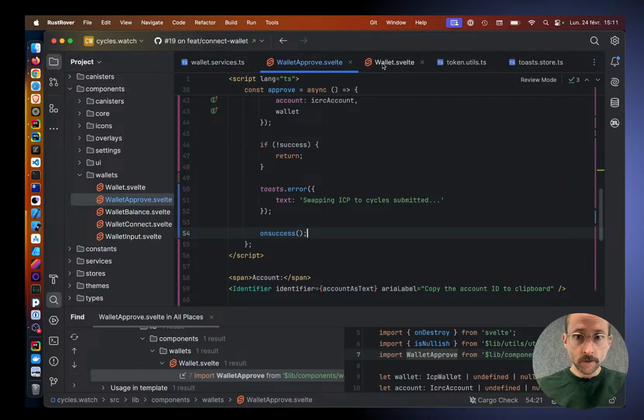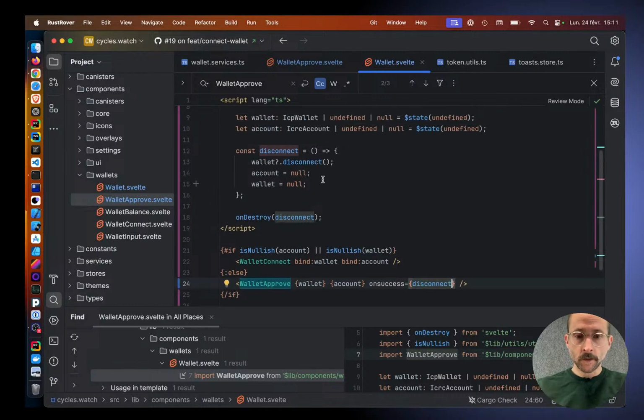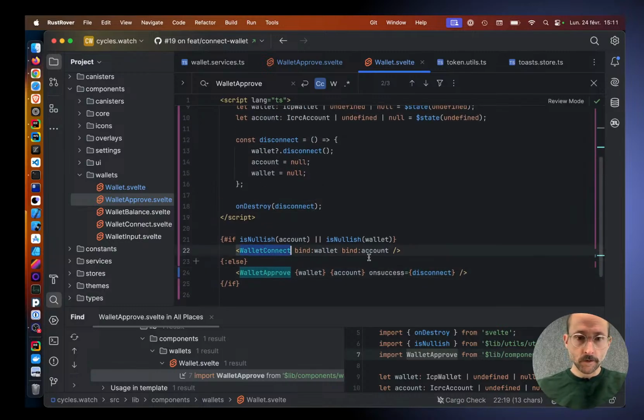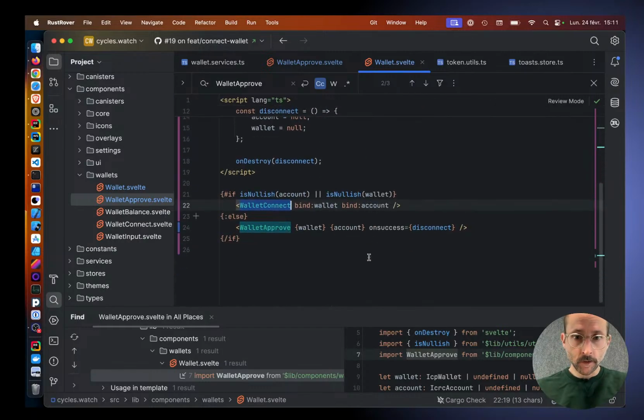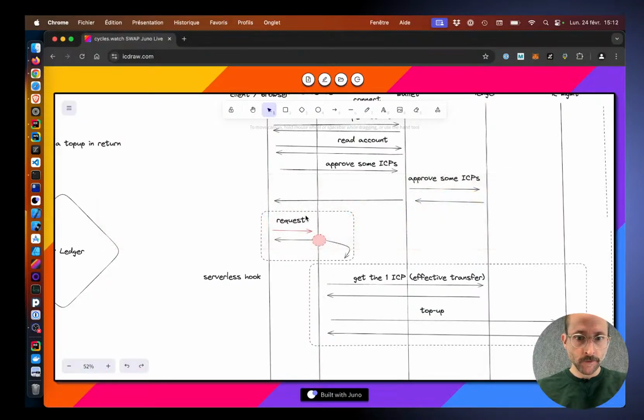And in the parent, what we do is on success, we disconnect. That way, it disconnect the wallet, and because it disconnect the wallet, then I think it will maybe not finish the pop-up, but at least disconnect the wallet.